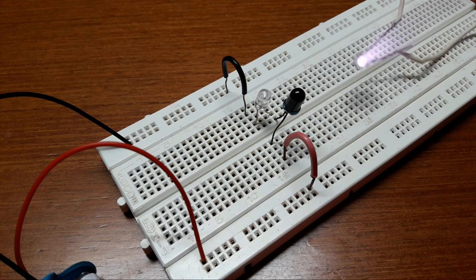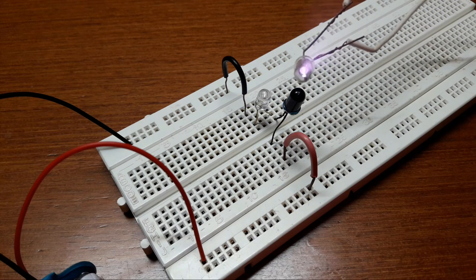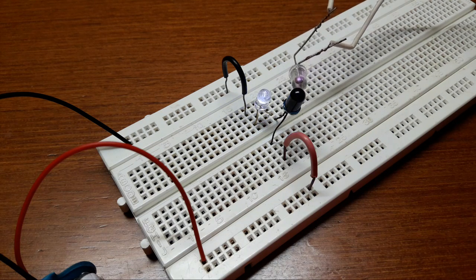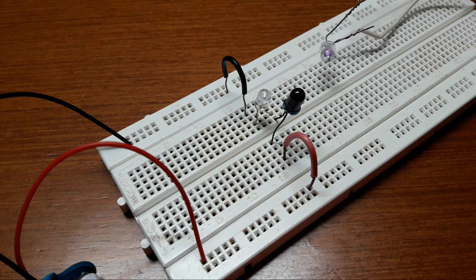You can see infrared light is purplish in color. As I bring it close to the infrared receiver, the brightness of the LED will increase. When I pull it away from the infrared receiver, the LED light decreases.